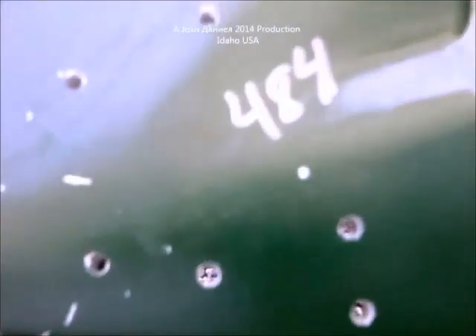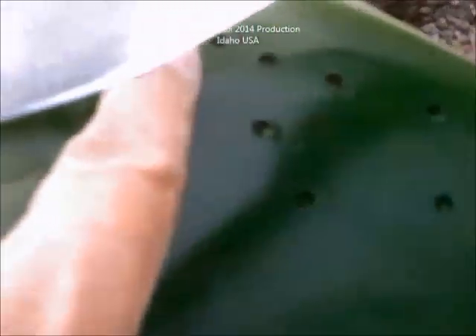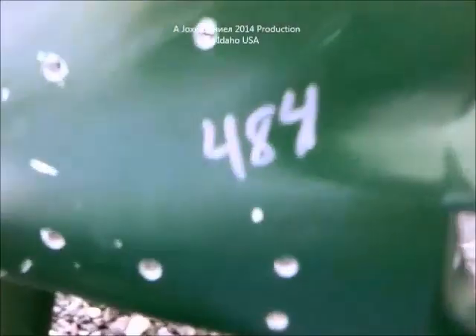You can see the grinding marks - I ground down some of the back of this blade because it was way thicker than this one over here. I don't know how in the hell they're getting these to even work. This one here was originally 484 and I brought it down to about 470 by drilling it out. Still, I wasn't getting it low enough - I was shooting for 460 all the way around. I had to drill this one all out. I believe this one got down to 460 even, and then this one was 460, this one got down to 462. So I have like 462, 462, 459, and 458. I changed this around so many times trying to get these blades to work and they just don't.